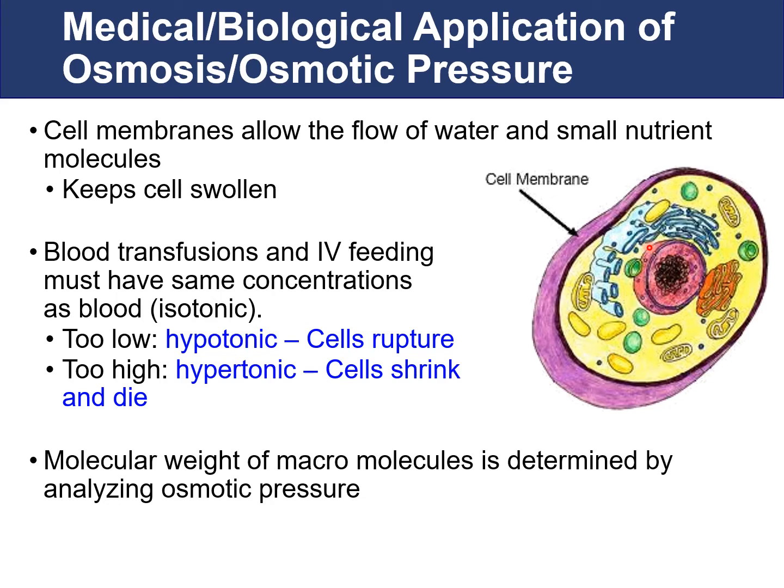to the point where the cell ruptures. If you have a situation where the concentration outside the cell is too high, so a saline solution that is greater than the isotonic concentration, we call this hypertonic. If the concentration outside the cell is higher, then via osmosis, the water will flow from the low concentration to the high concentration. This will cause the cells to shrink and die. Another important application of osmosis and osmotic pressure is that the molecular weight of macromolecules, large biologics, can be determined by analyzing the osmotic pressure, as we will see in the following problem.